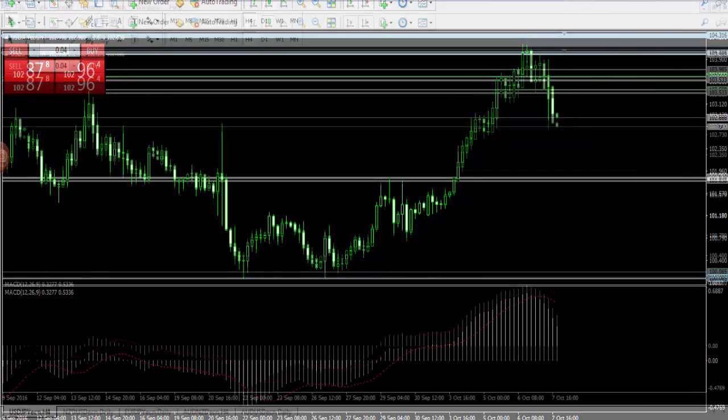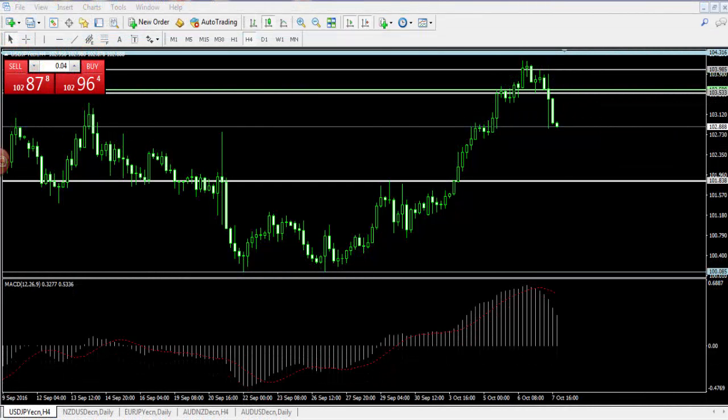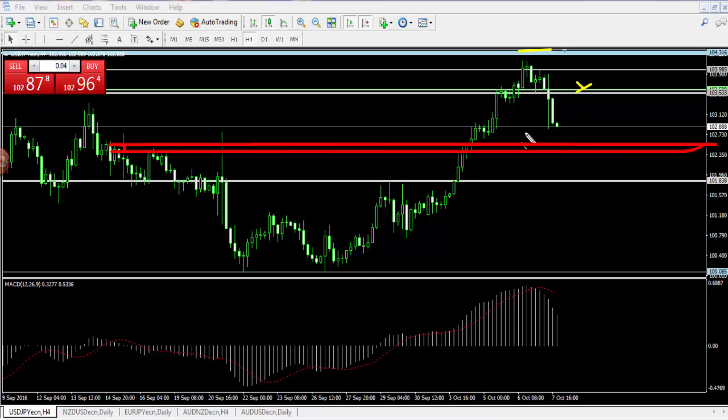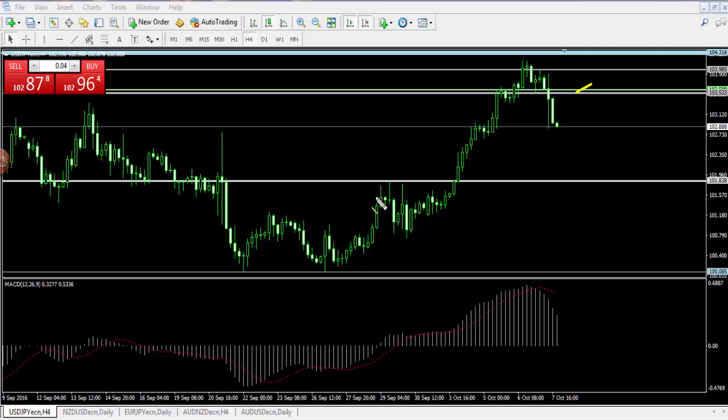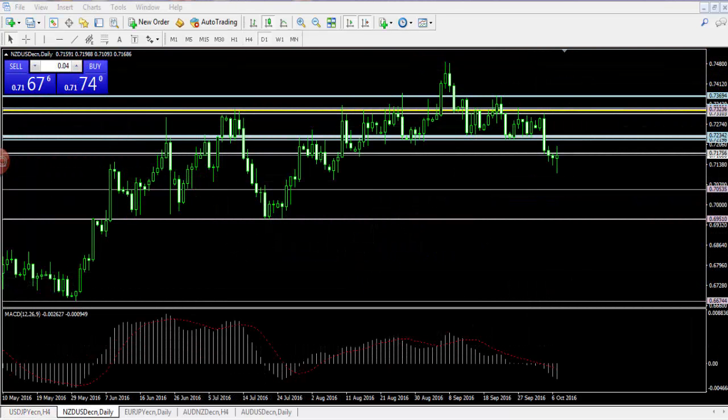Therefore, at the 103.50, 103.70 level, we could look for a sell signal with a stop loss above 104.30 and a profit target at 102.40, the first level of support. A break below this level could push the pair further to around the 101.90, 101.70 support level. Now, if price hit this level at 101.50, we could look for a bullish signal with a stop loss below 100.65 and targeting 102.75.